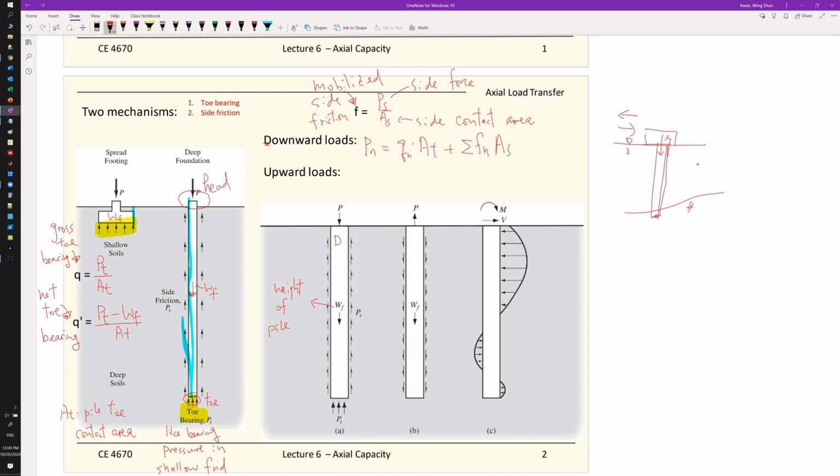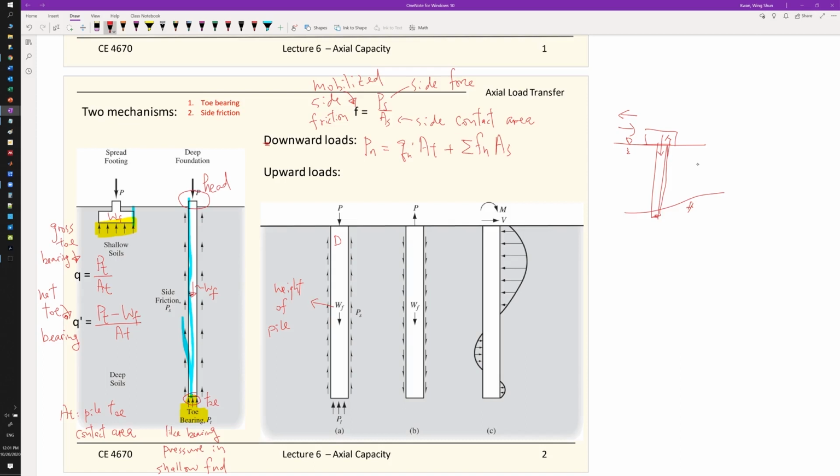We have a summation here because it is very likely you have a long pile, and the pile will go through different soil strata. So you may have sand layers on top of clay layers on top of a silt layer, and at different soil layers, different soils will give you different side friction. In the later part of this lecture, we'll talk about how to characterize the side friction based on the soil strength. So the friction that you gain is dependent on soil strength, and with that, you will have different layers of side friction, and to calculate the total capacity of the pile from the side, you add up all the layers.